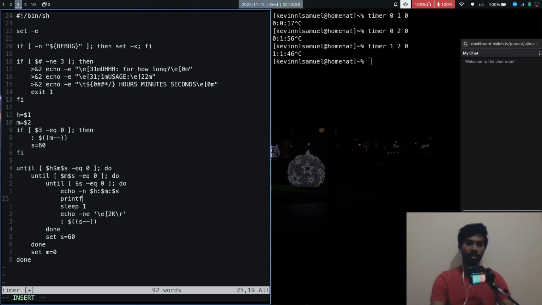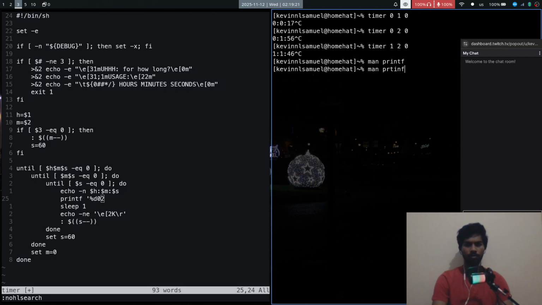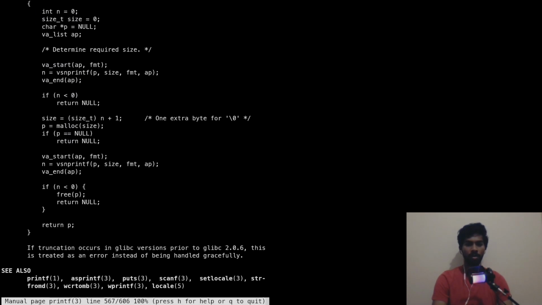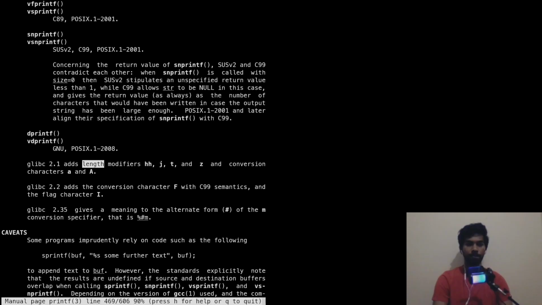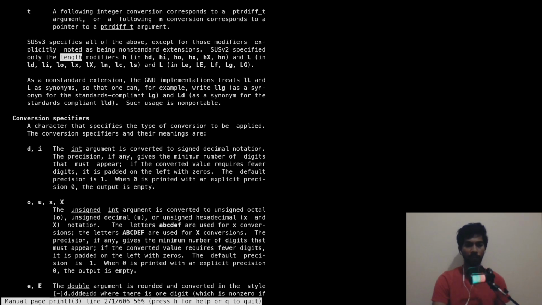So if I do printf percent d 0 to, I think, wait, okay, so now I'm in printf, length, conversion specifiers.